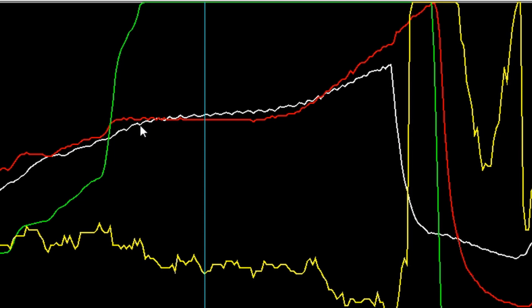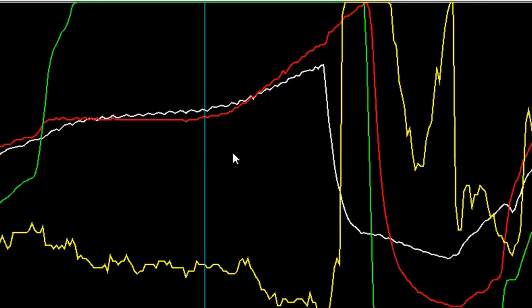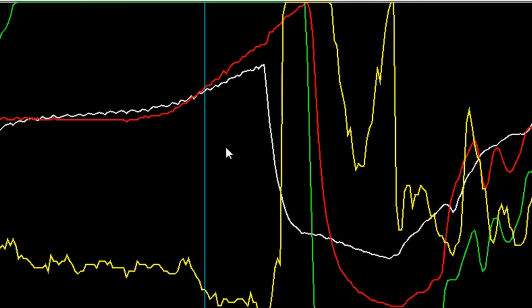So you can see that we hit wide open throttle and we're cruising for a little bit, and true to form, this thing is showing a 1 psi restriction or equivalent restriction at wide open throttle, just sucking through the blower with it off. But then when I hit the button, it started going up. So the boost started going up.